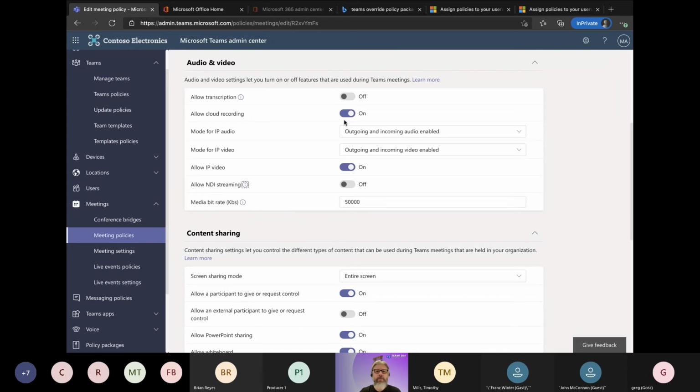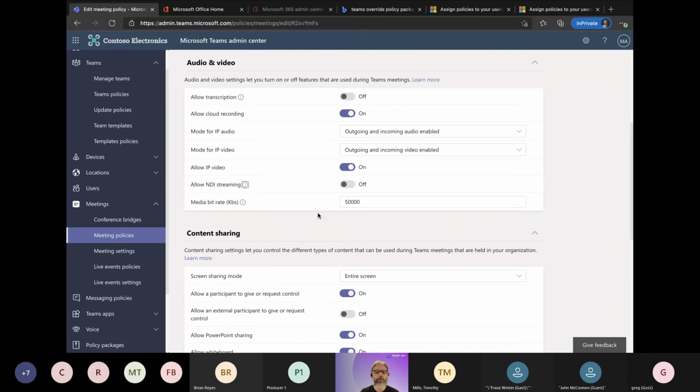Lots of good stuff. Now, a couple of good examples of where you might want to have different policies for these sort of features. Cloud recording, IP video, for example, you might want to turn these features off for users who potentially have lower bandwidth, lesser performing internet connections, just to make their Teams experience a bit better for them. So you could try and put that in place in a policy to improve their experience. Or there might be compliance reasons why you would take away those features from a particular group of users as well.